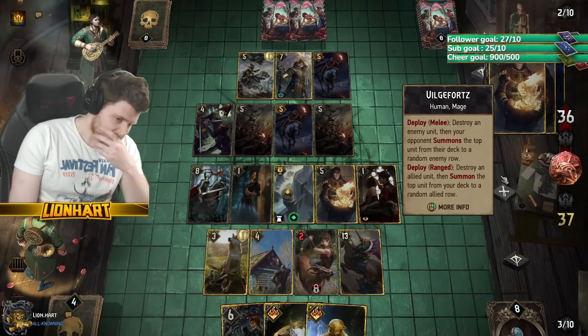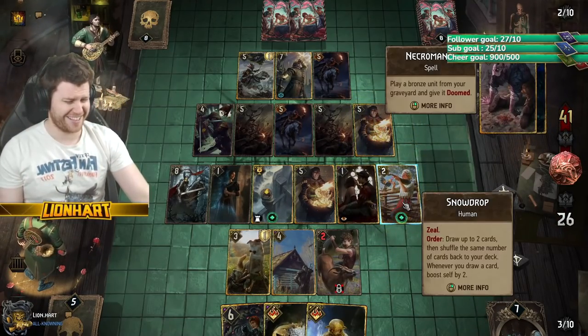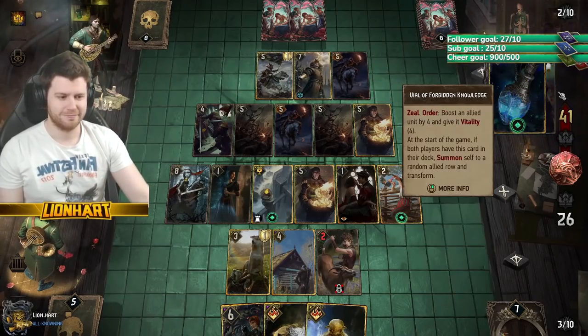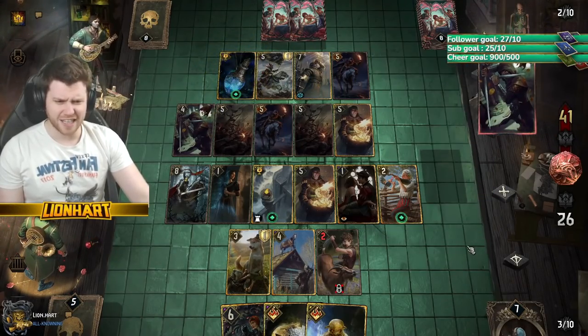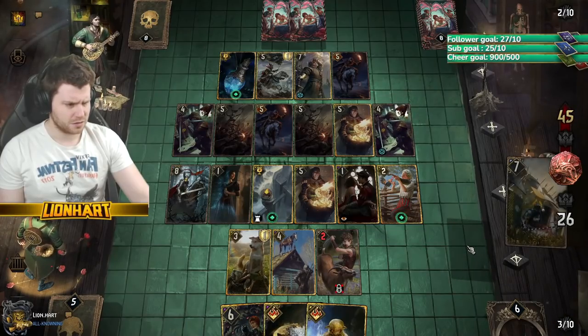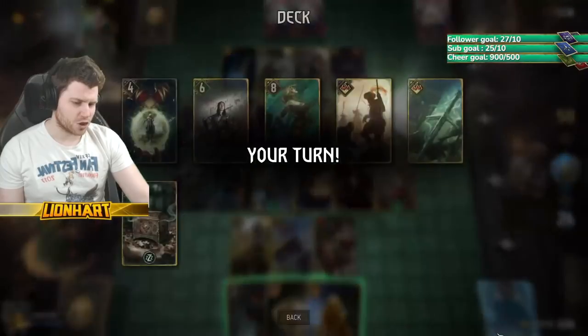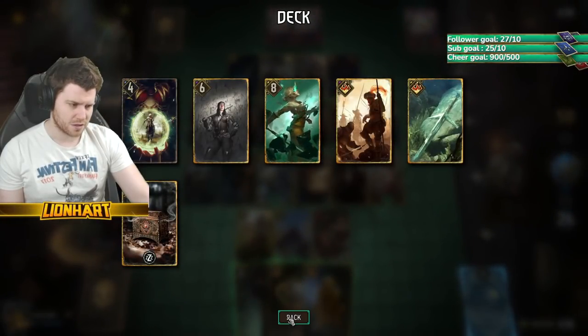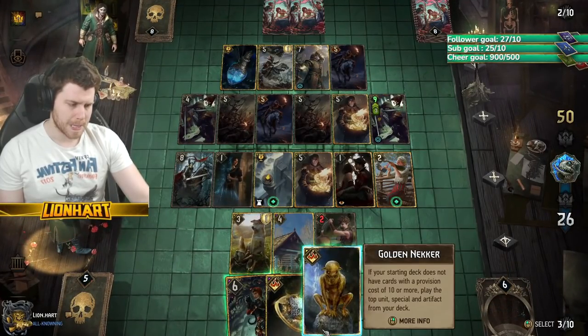That's a lot of points. So now we may have to Golden Nekker. Stars reflected in a pond for the night sky. Okay. Did they just create a Kingslayer? Time to get our hands dirty. Yeah. Before I commit the Golden Nekker, do I ever Snowdrop first? Do I ever Snowdrop first?